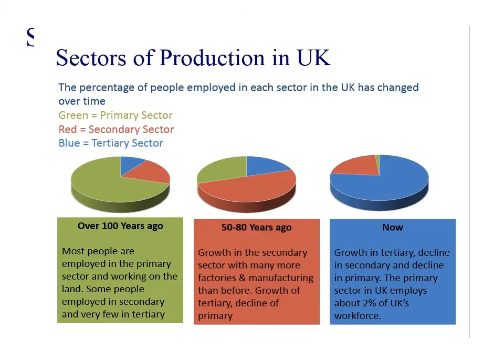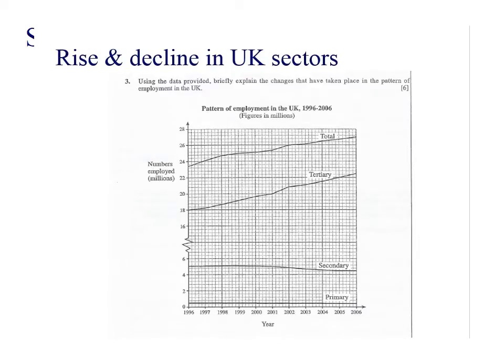So this is a nice past paper question that was up a few years ago, and we can see the changes that have taken place in the pattern of employment over the last, well, this is from 2006, so we've actually had 10 years since this. It would be nice to get an updated graph, but this is a 10-year pattern that we can see.